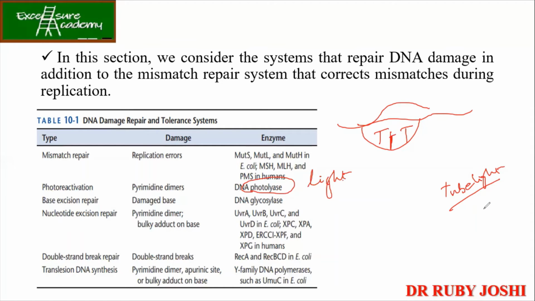Anyone else? Akshaya, can you try giving the answer? Ma'am, it's just a guess. Like the DNA bases absorb light only at 260 nanometer. So the wavelength needed is not provided by tube light to activate the photolyase. Okay, but here it is a photolyase which is breaking the bond. It's an enzyme.